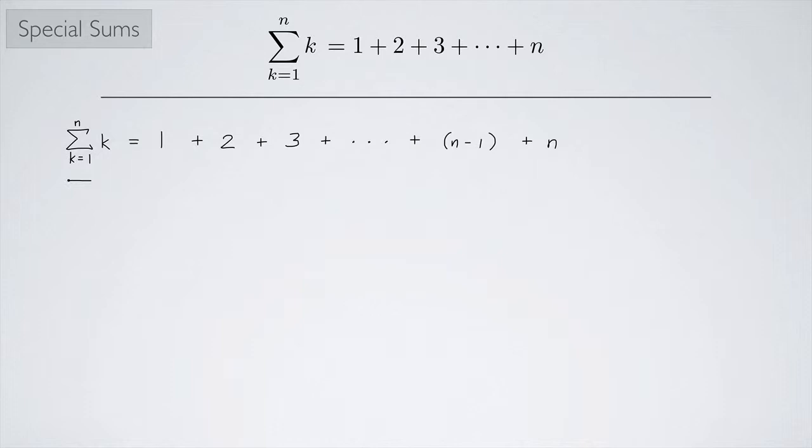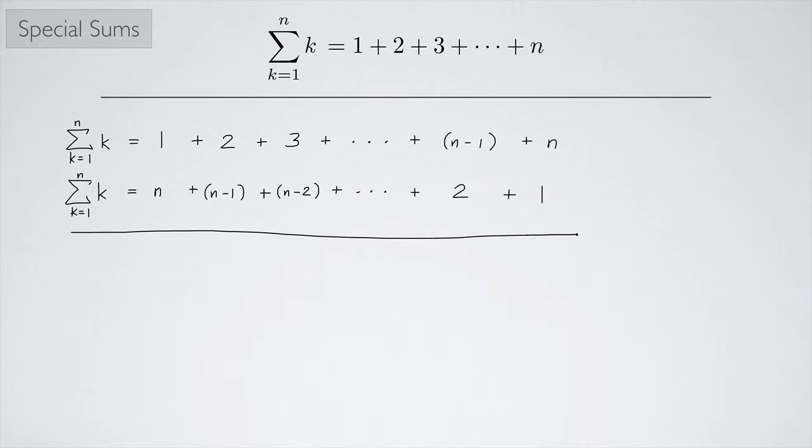And what I'm going to do is write this again slightly differently here underneath. So this is the same sum, and this time I'm going to do it in reverse. I'm going to start with n and count down. So I have n, and then n minus 1, and then n minus 2, and so on, dot dot dot, and then 2, and then 1 would be the last one if I'm counting down in reverse. And now I'm going to add these vertically.